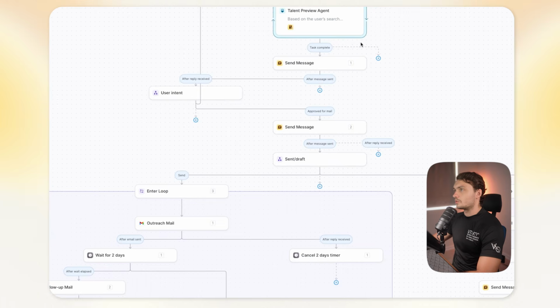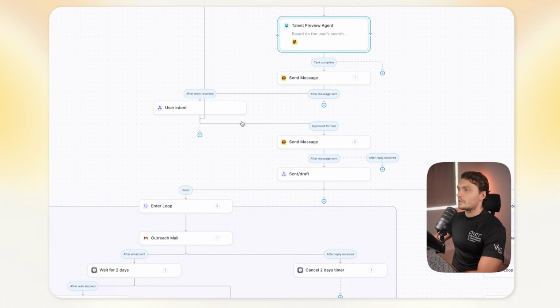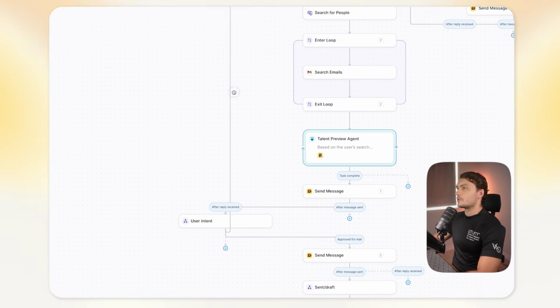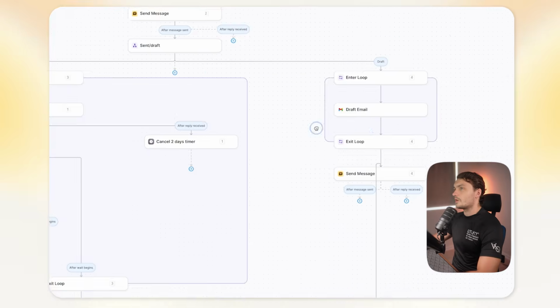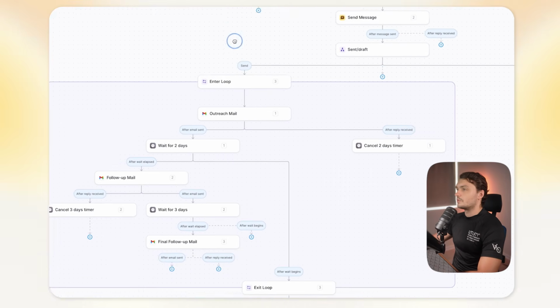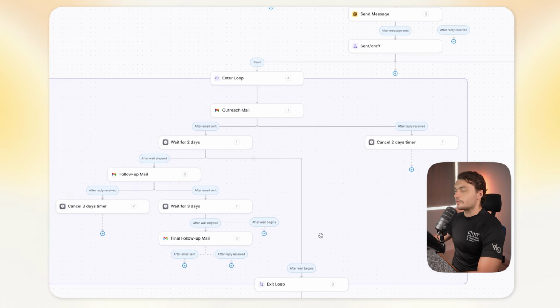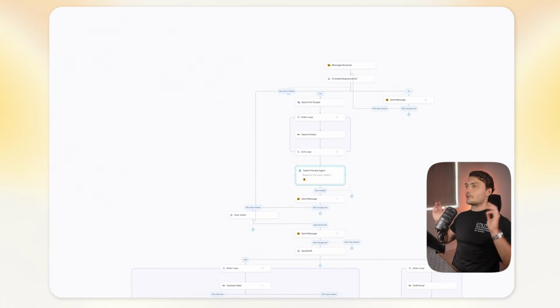It will ask you to choose which ones you want. It will then ask you if you want to draft an email, or you don't want to draft an email, or if you want to do another search. If you want to do another search, it will do another search. If you want to draft, it will draft you just one email. If you don't want to draft and you want Lindy to do the entire outreach itself, it will do that for you. Here, the multiple emails following up to 2 times. Pretty powerful automation, but can save you a lot of time and help you find new talent for your company.